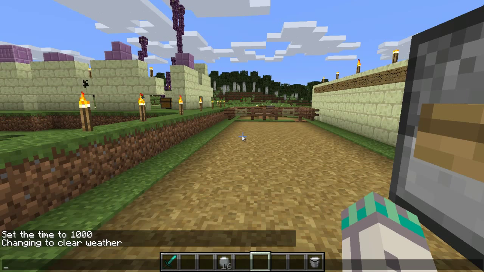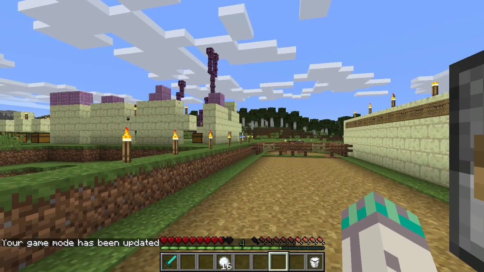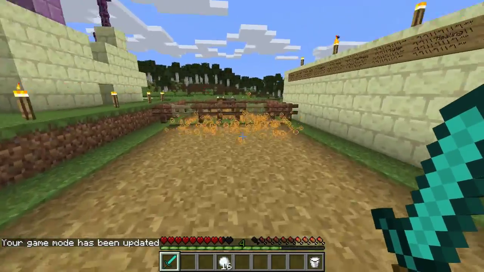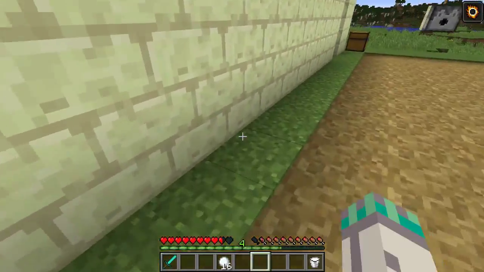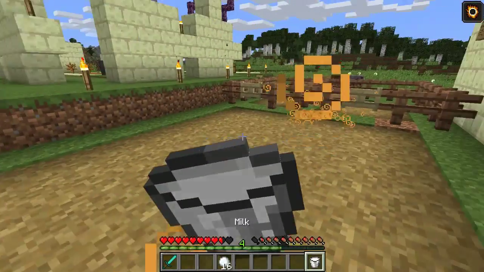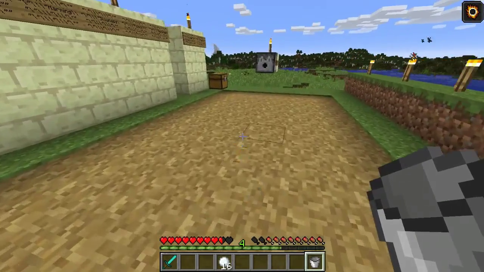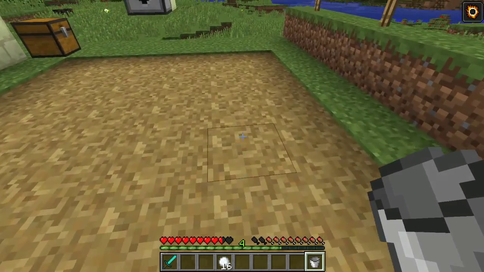So let's go ahead. Let's do a mode. We'll go ahead and fire one off. I think this is fire resistance. Yay, I have fire resistance. Okay. And we can do milk to get rid of it, just as we usually would. Run back in, pick it up again. Now, it does do whatever the fire resistance is.